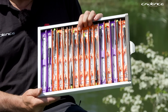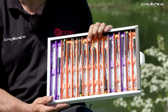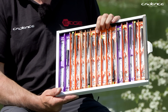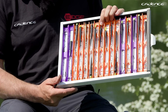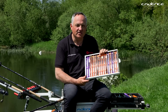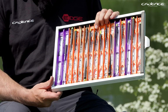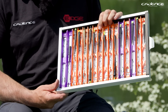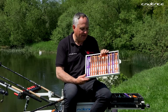So one disadvantage of using lots of lead number 8 shot for your stick float rigs is the fact that you need quite a few and it takes time to make the rigs, especially if you're using a heavy stick like a 14 or 16 number 4. So what I do is I keep quite a few sticks set up on winders, especially for match fishing, just to save time if I do get a tangle or if I want to change to a different type of rig completely. It only really takes a minute or so to change the rig over. So I just thought I'd show you how I attach the main line to the rigs.